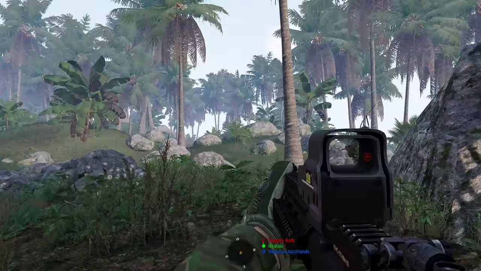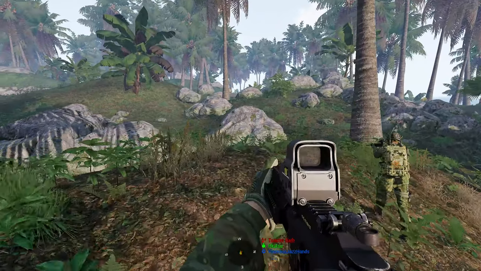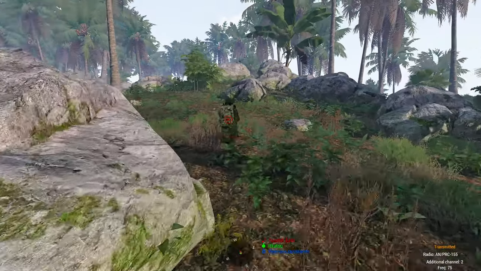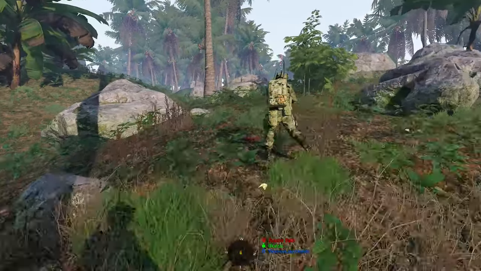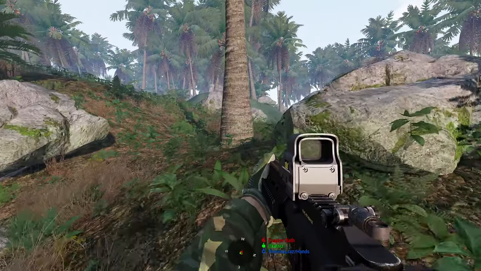Alpha from Panther. Panther from Heron 2. Be advised, once you make your approach to the final end of the Western Island, secure LZ Wood, please. Let Bravo know, just north on the beach of their position. Just north of Bravo's position, got a bunker position shooting at the bird.